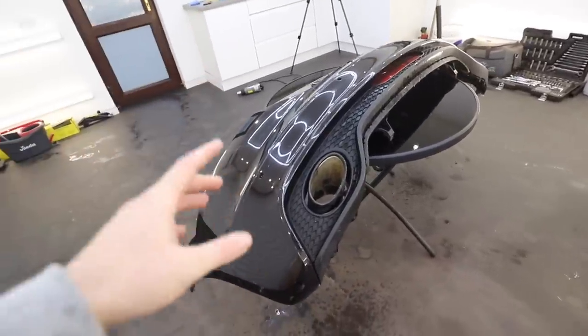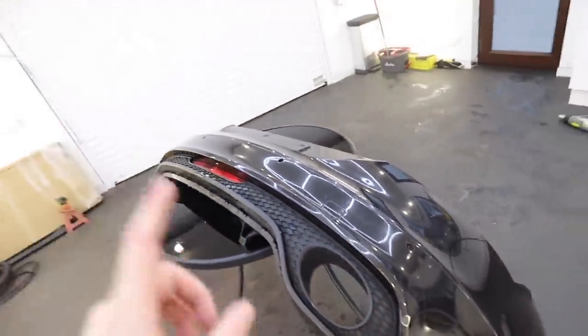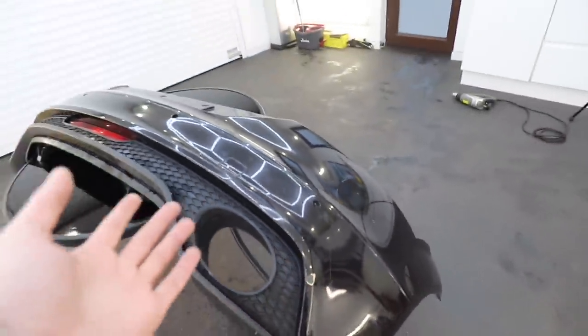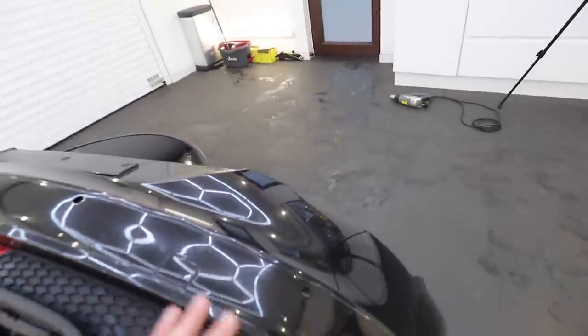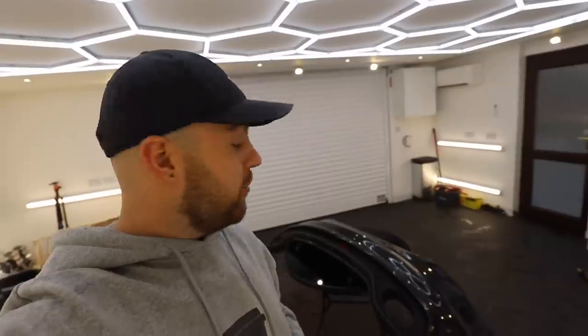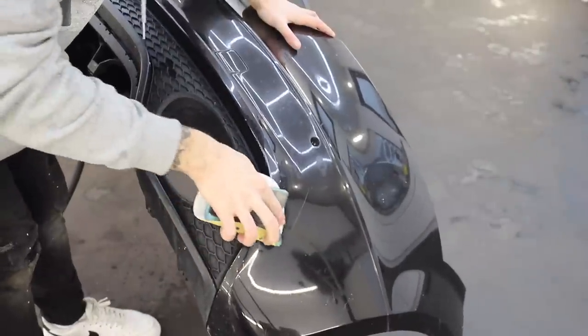I have only got the rear bumper at this point and I am after the front bumper too. I know there's another YouTuber who's got one - who's taking the engine out of a TTRS and put it in a caddy - called TR Hamza, so Hamza if you're watching, message me. For those that don't know, this is an Audi TTRS bumper - a genuine bumper that is pretty much complete. I have got the trim and the other exhaust tip to go on, but it also needs a repair just here. I am going to be wrapping the car in the future so I'm not bothered about these parts being polished to perfection, but the one thing I can't have is damage like this.